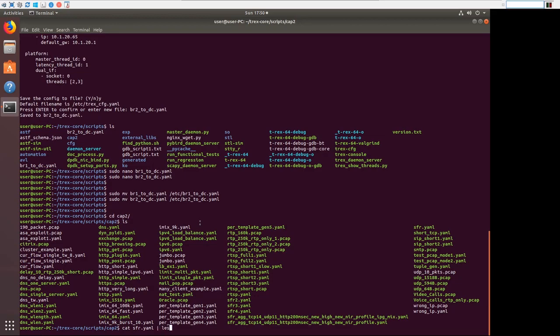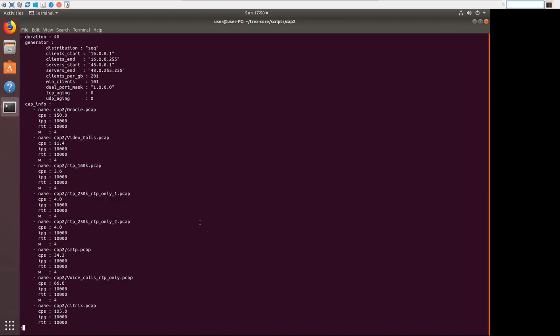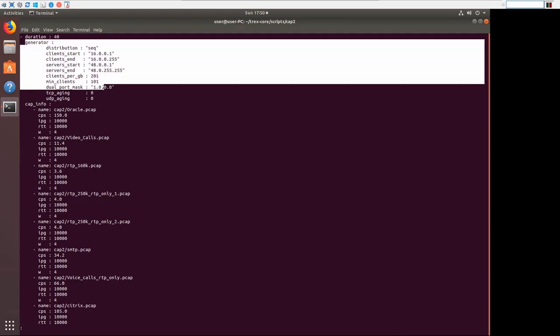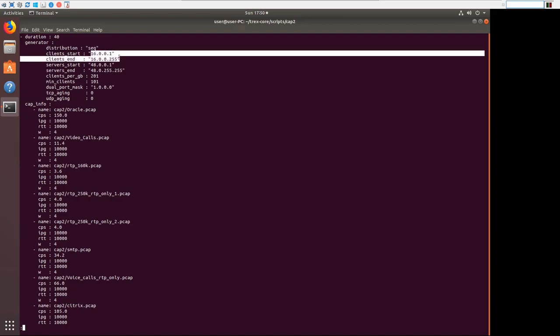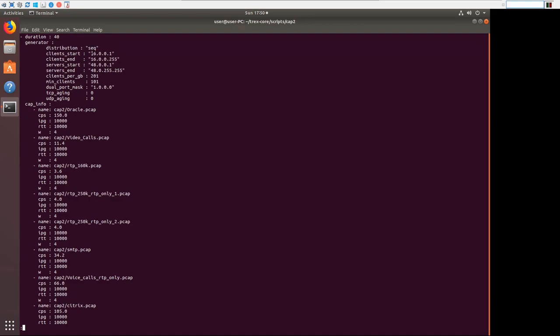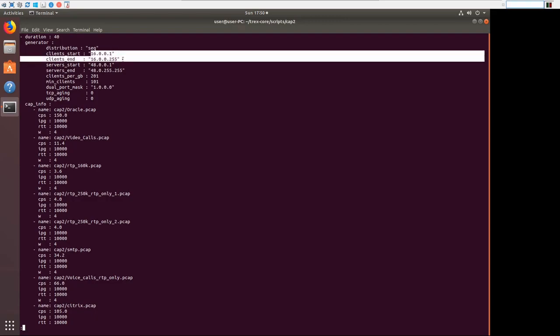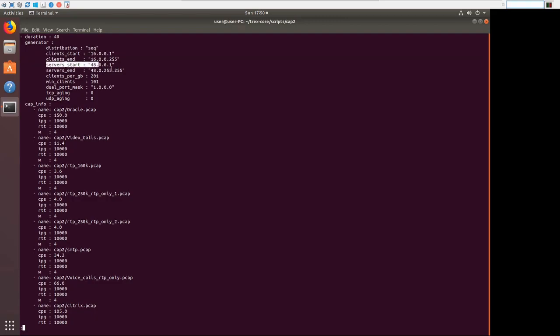Because it's quite long, we'll go ahead and pipe it to less so that we can see it page by page. You can see here at the top, the first thing we're looking at is the details of the packet generator, so the traffic generator. You can specify, and in fact you need to specify, where the subnet is where my clients live, specifically what IP address range I can use for my clients, and the same is true for your servers.